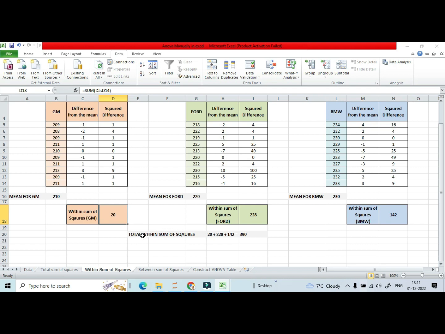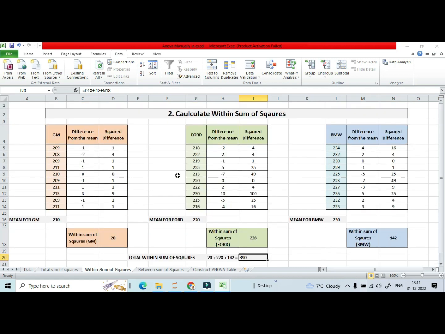So, total within sum of squares is the within sum of squares of General Motors plus that of Ford plus that of BMW. That is 20 plus 228 plus 142, and that will give us 390. So our total within sum of squares is 390. As a third step, we need to calculate between sum of squares. For that, I'll take you to the sheet between sum of squares here.